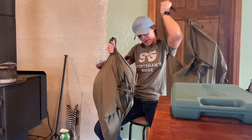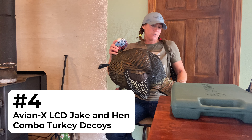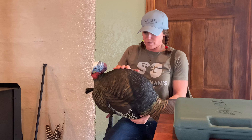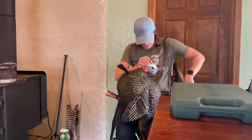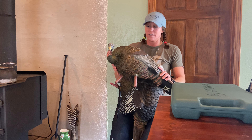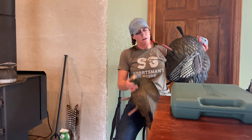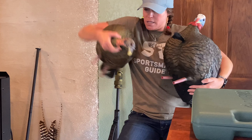Had to bring these guys out of hibernation in the garage. This is Carl, and we have Carla on my shoulder here. These are the AvionX turkey decoys — they're actually inflatable, so you do have to pump them up. What I really like is the realistic color; the sun reflects pretty awesome off of these. These turkey decoys really helped with my success in harvesting my first solo bird this spring. This is a great gift for any turkey hunter. There are stakes you can put in the bottom so they can swivel in the wind.